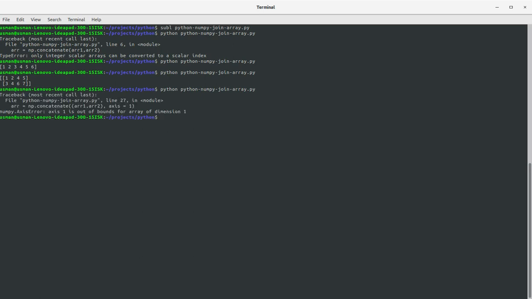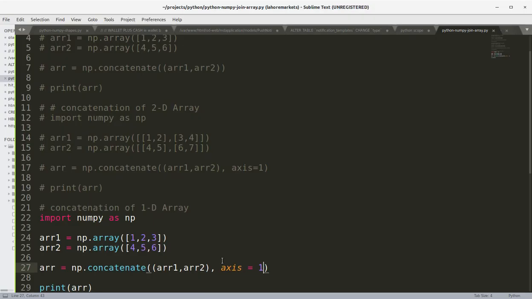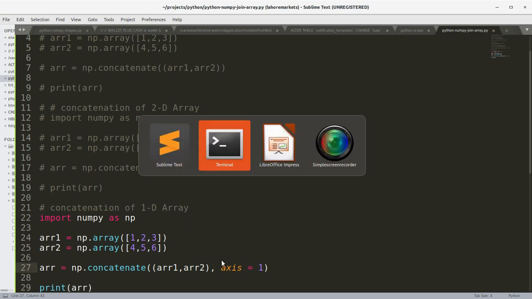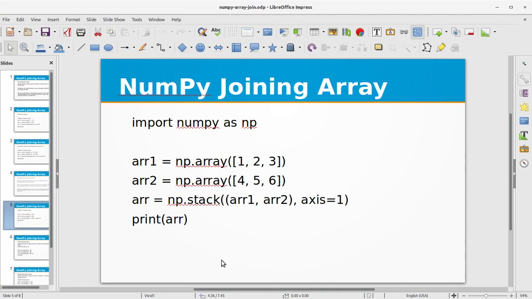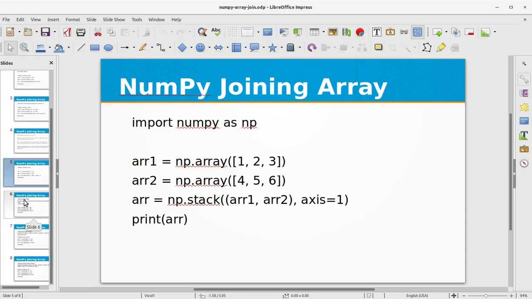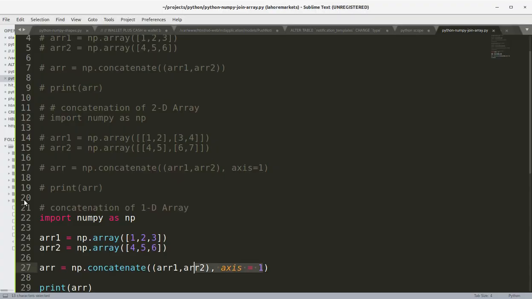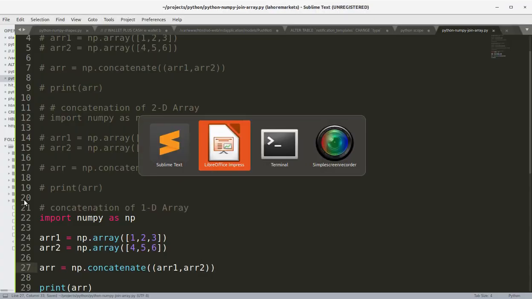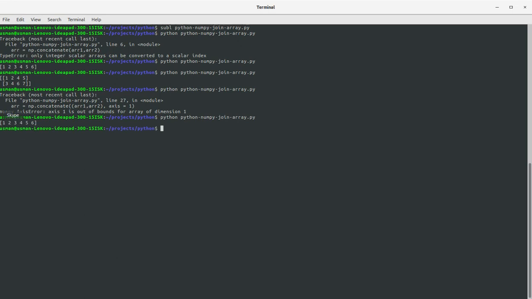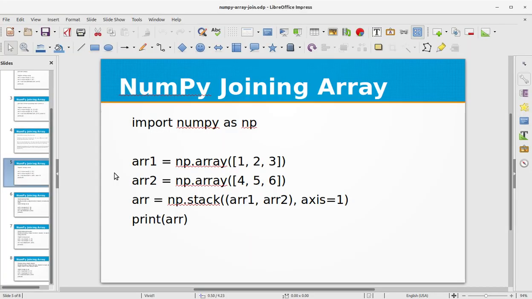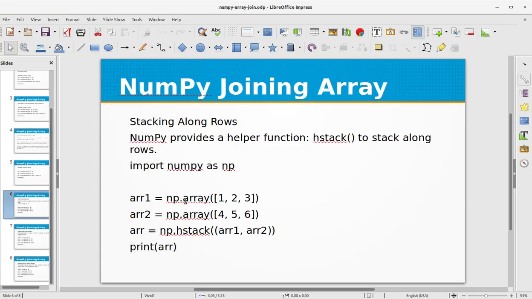Okay, we have got axis 1 is out of bounds for array of dimension 1. So basically axis 1 doesn't work with single arrays. So if I remove axis 1 here and run the program again, you see we have got the result, that is the combination of array 1 and array 2.